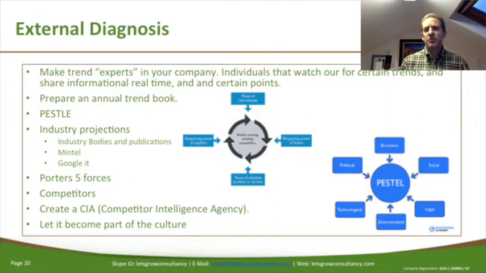Make sure you're open and transparent, and you share the knowledge. If you wait too long before sharing the knowledge, it might be redundant. So make sure you share the knowledge in the right way. This gives you a flavor of how to conduct the external diagnosis and how you pull that together.